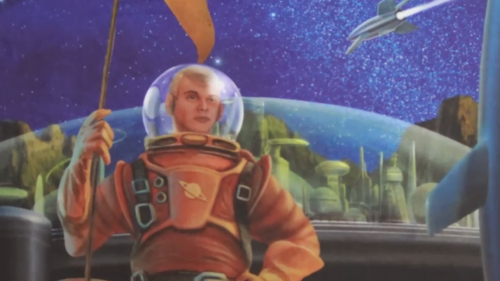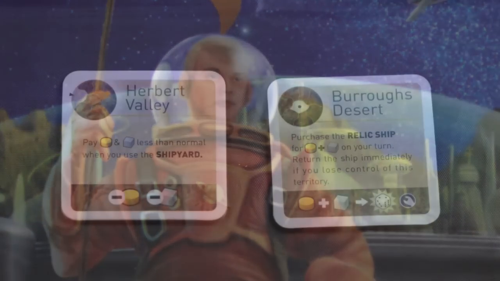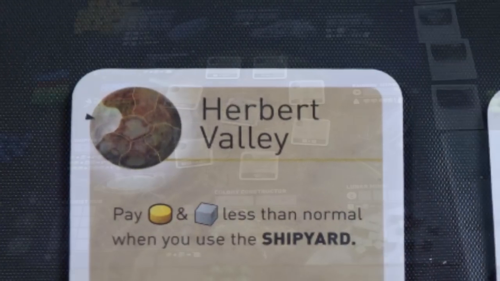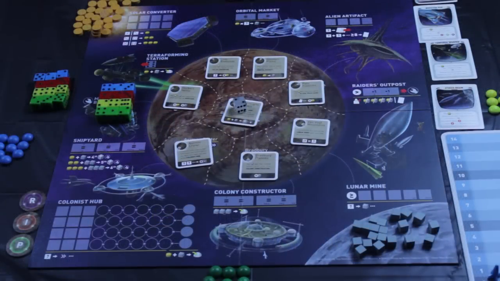A more difficult group to match are sci-fi lovers. The retro art and the fact each area is named after a famous sci-fi author will delight fans of the genre. But you will quickly realize the theme goes no deeper than that. It's not clear who the players represent or what dice rolling is supposed to be. There's not even a tenuous connection between the stations and the dice. Why do you need matching ships to create a new one at the shipyard? Why can a six ship block a three ship from visiting the mine? Why are low numbered ships better at trading at the market? Who knows? The theme is pasted on, but pasted on beautifully.